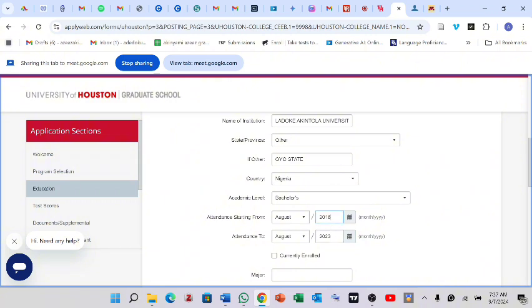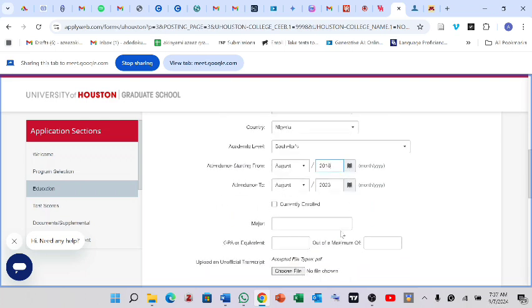You can decide to adjust this to avoid, how will I put it? This is a peculiar problem to people of my set in Lautech. So to avoid having to explain, you can adjust the start date and put somewhere that will make it like 5 years. Or if you are still currently enrolled, probably still in 500 level, you can write currently enrolled.